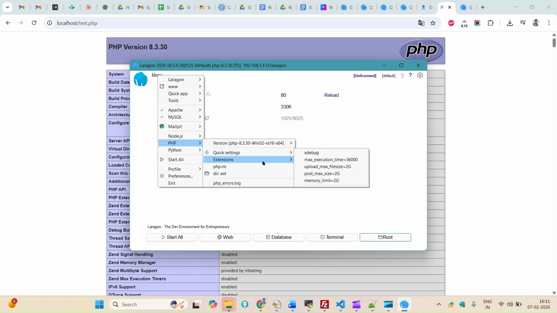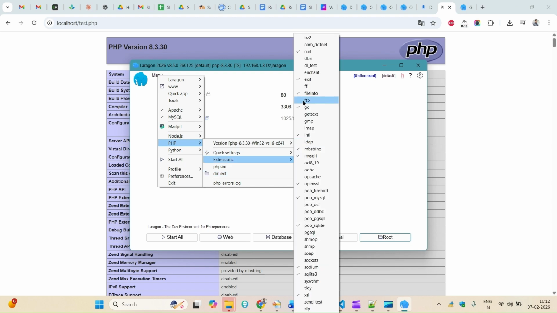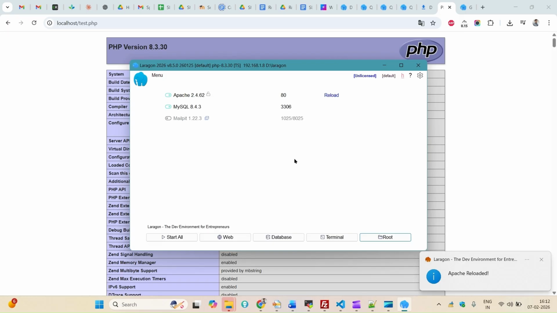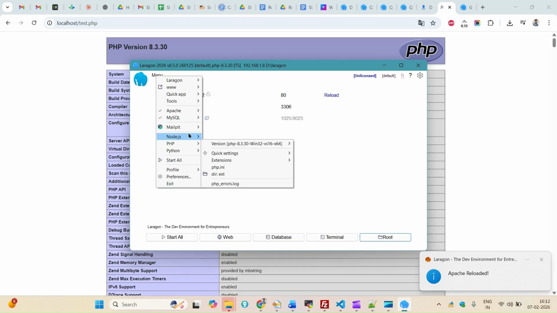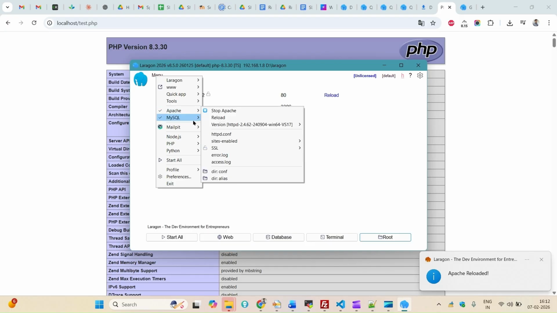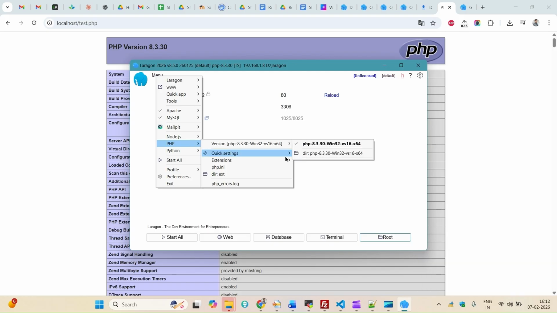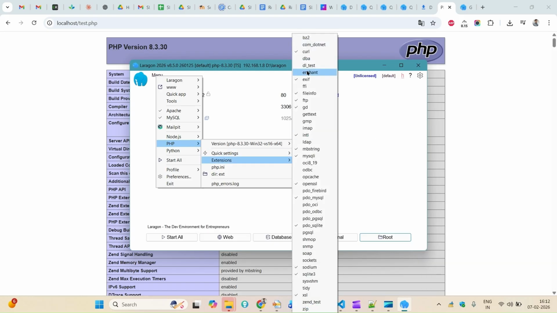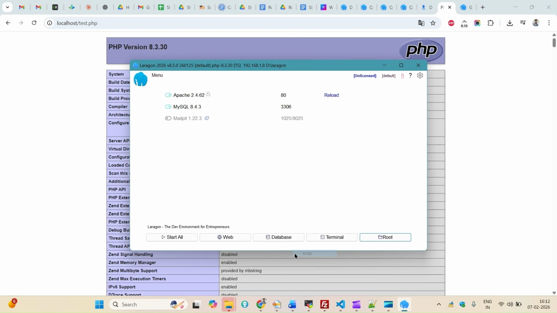Okay, now the extensions we have to enable, we can also do from here as well. Let's say we'll have to enable FTP, so I just checked that one, and you see it already restarted after making the change. The server restarted itself. Yeah, like you see I did for FTP, it is enabled now. Let's say I have to enable SOAP, so you just have to click on that name only. Got it? So this is Apache.